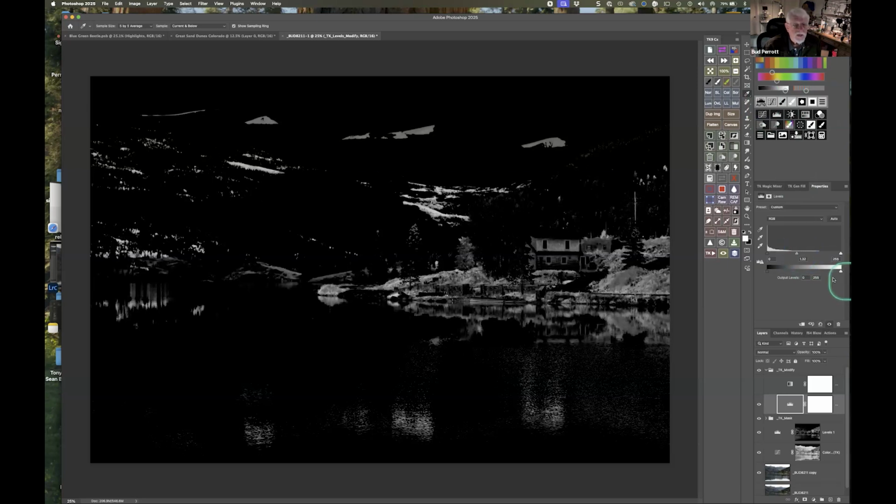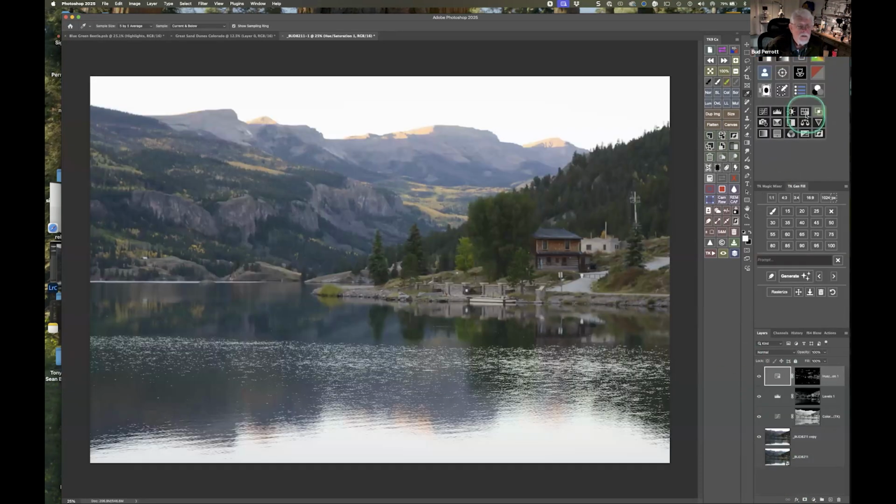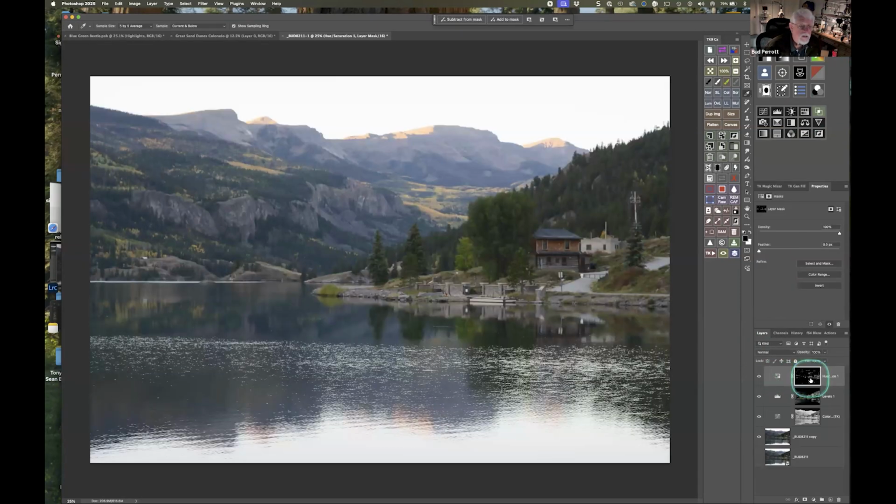We still have what I see to be a nice mask, so let's say somewhere in here, okay? Now I'm going to put this on a hue saturation layer because I like more saturation back in that valley. So when I click this, all of this debris down here will go away. And you can see I have a hue saturation layer now. This is my mask that we just made.